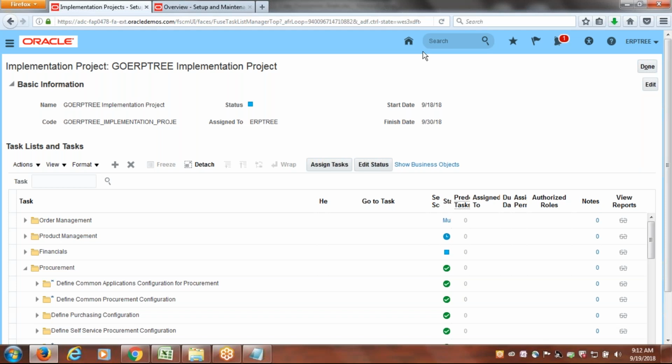Yeah, Saurav. Lakshman, the way you showed the manage procurement agent for the procurement offering, can we use the same for order management and financials? I didn't understand. Do you mean, for example, the way you create a procurement agent from procurement, can we use the same procurement agent definition for other areas also?